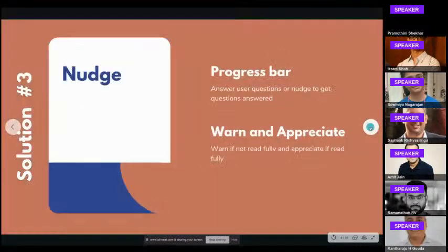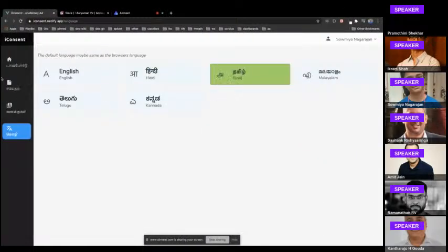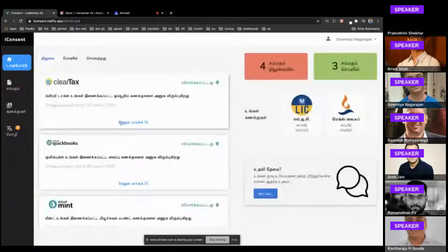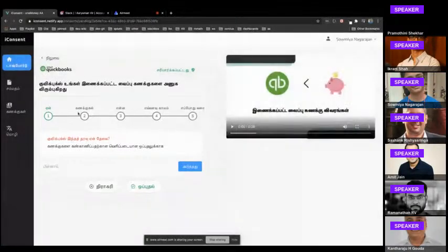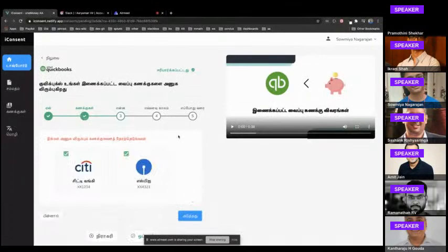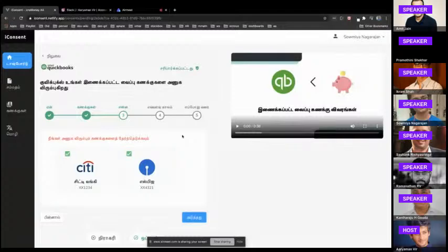I'm going to move on to the next component of our solution, which is to solve for the band of users who directly go and click on approve without reading through the consent. So it's really tricky to solve for this. So what we've done is, I'm going to again switch to a different language just to show the languages. Let me pick this. So one part of this solution is that we took the burden of splitting the content that we should be showing. So instead of the user trying to figure it out, we're making it in a very question and answer way of showing things. And then it's also a very progressive disclosure wherein the user either can come and get answers or they can be nudged to get answers to questions that they should be getting to.